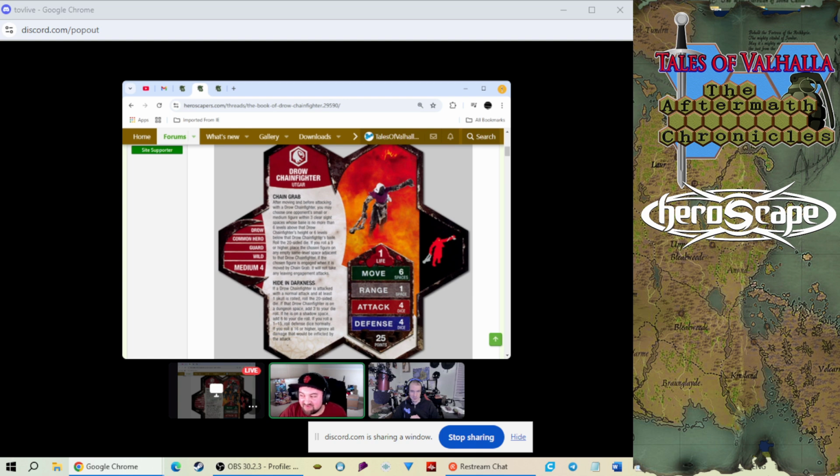If a Drow Chainfighter is attacked with a normal attack and at least 1 skull is rolled, roll the 20-sided die. If the Drow Chainfighter is on a dungeon space, add 3 to your die roll. If he is on a shadow space, add 6 to your die roll. If you roll 1 through 15, roll the defense die normally. If you roll 16 or higher, ignore all damage that would be inflicted by the attack.